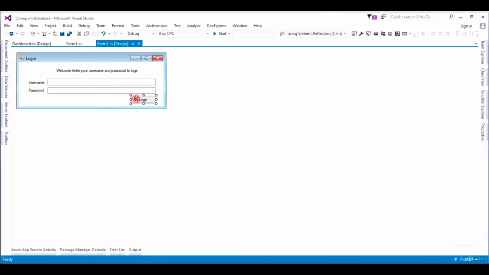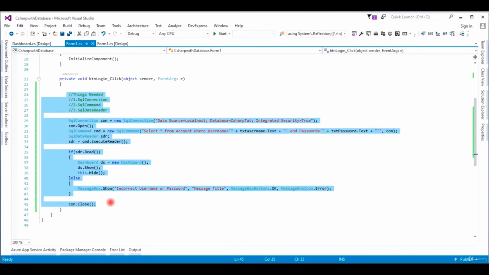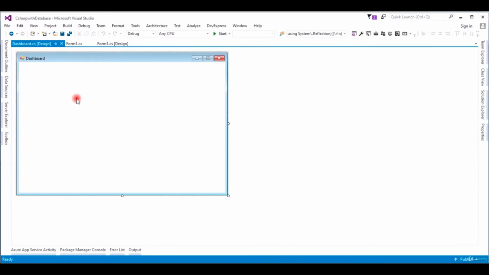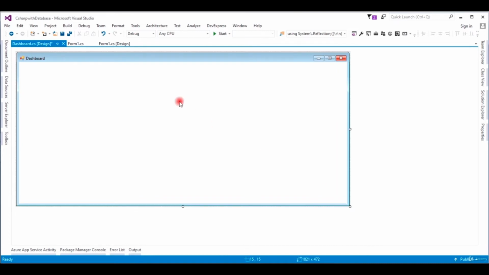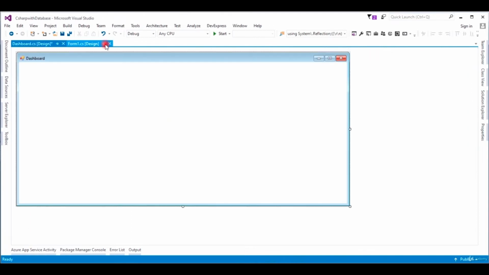These are what we did. These are the codes we wrote for that one. Today we'll be talking about designing our dashboard to perform the CRUD activities. Now when we talk of CRUD, C means to create, the R means to retrieve, the U means to update, and the D means to delete or drop.